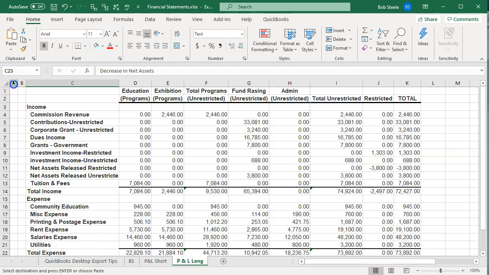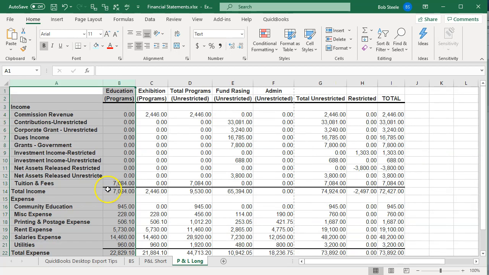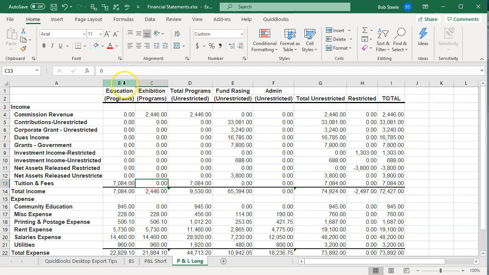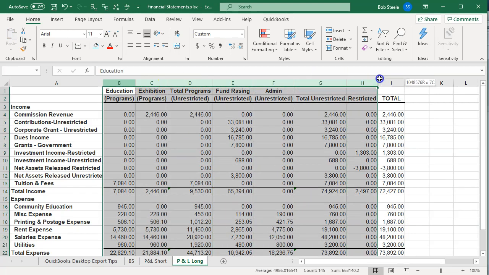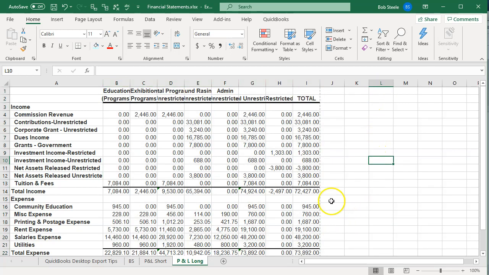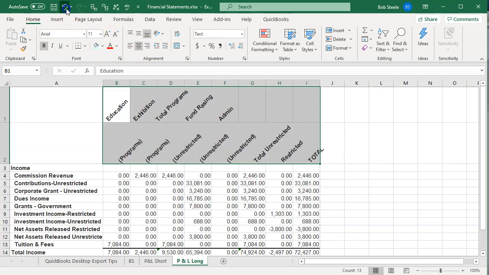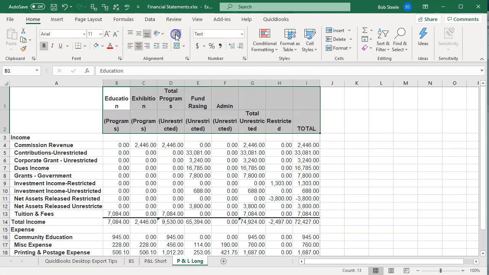Now I can delete these two columns. So I'll delete those, and then we're going to have to make some of these cells smaller. So I'm going to go from B over to I. I'll make these a bit smaller and see what it does for us. So that fits. Now I'm going to wrap the text up top. I'm going to grab these items, Home tab, Alignment, and wrap the text. Whoops, that's not what I wanted to do. Wrap the text. Alignment, wrap the text. All right, now we could fiddle with the size up here and get it all on the same page, but notice it's all on one page. That's going to be the major objective.